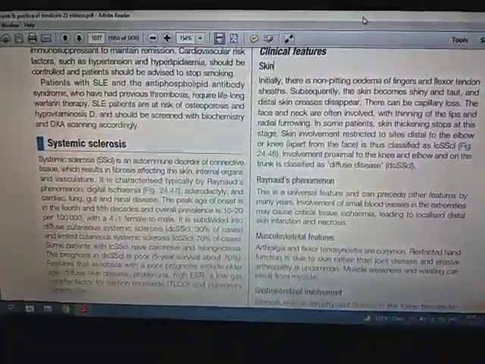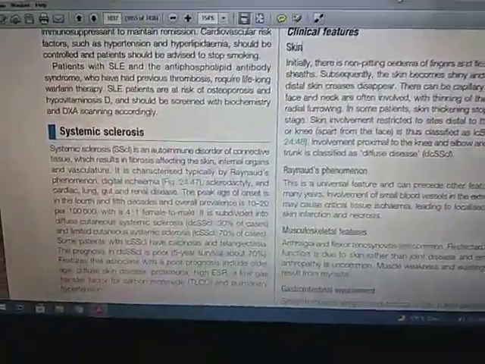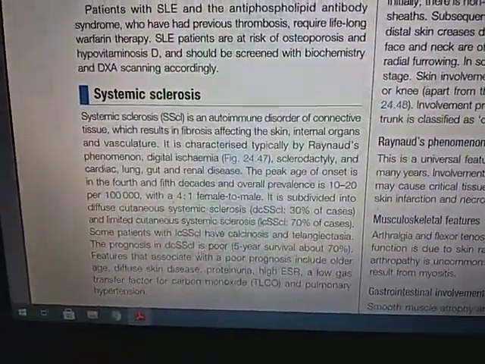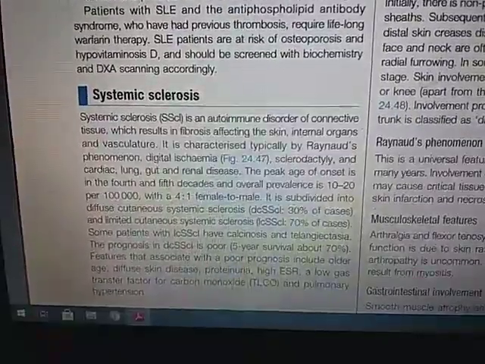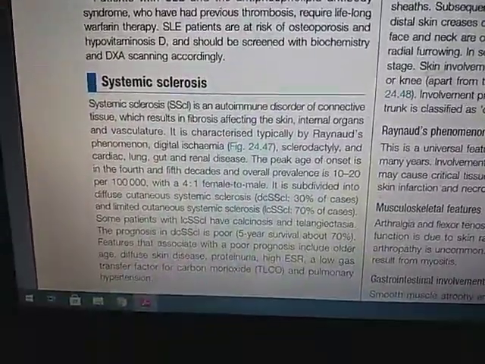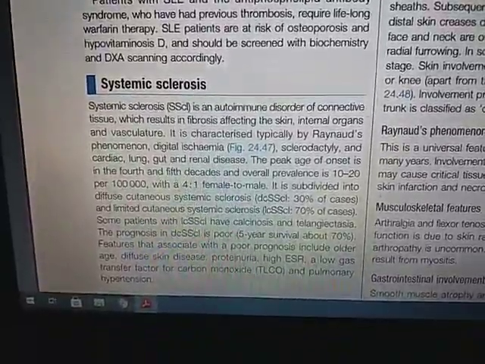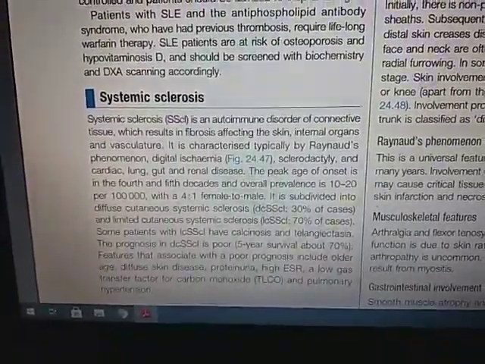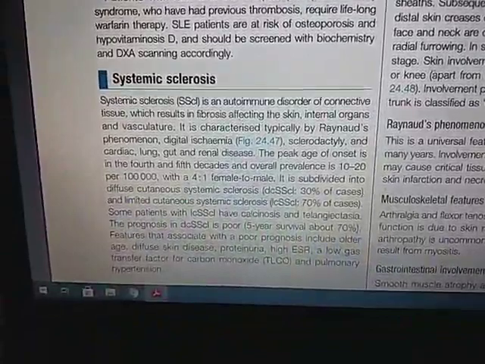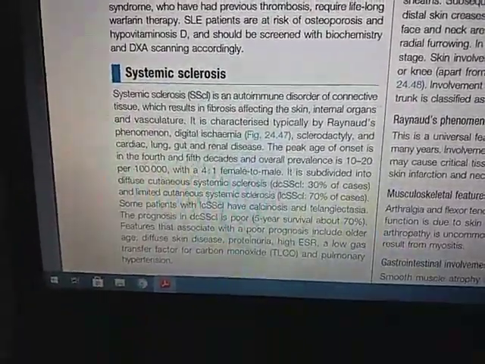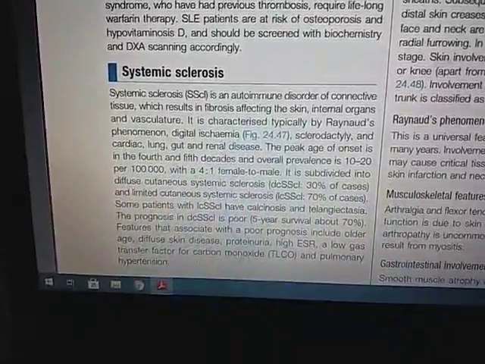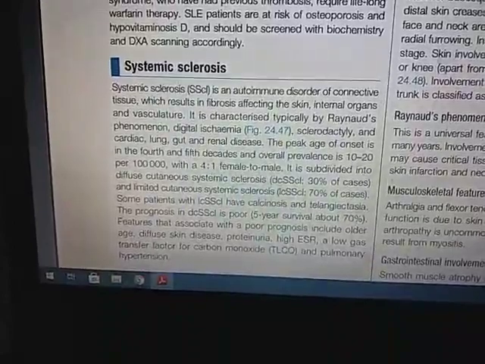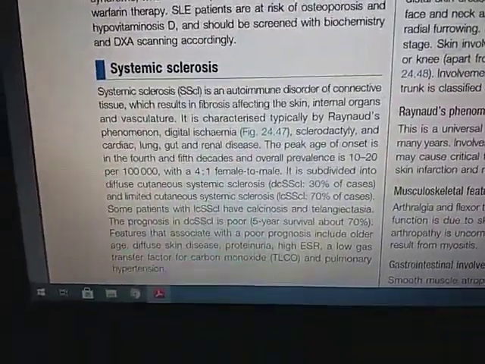Our topic today is systemic sclerosis, also called scleroderma. Systemic sclerosis is a chronic systemic disorder of unknown etiology, characterized by thickening and fibrosis of the skin. This is called scleroderma. And multiple internal organs involvement, mostly lungs, GI tract, heart and kidneys. The progressive visceral organ dysfunction is due to fibrosis.